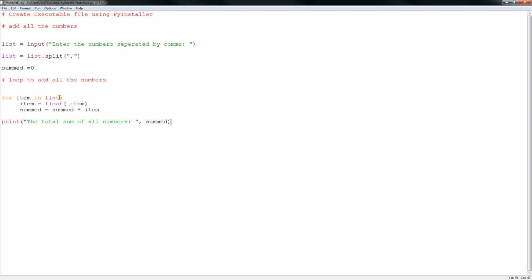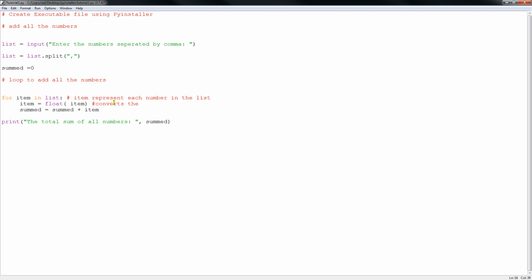For item in list, this item will represent each number in the list. Item is equal to float of item basically converts whatever it is into float.